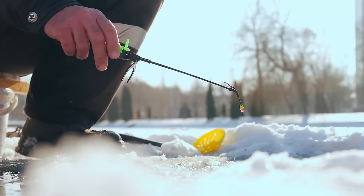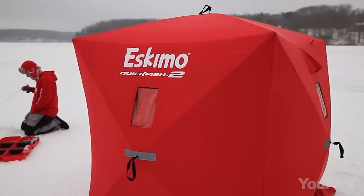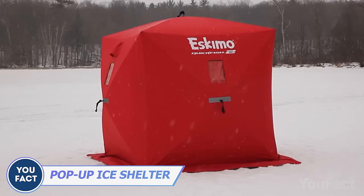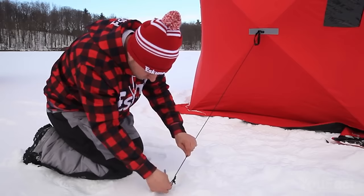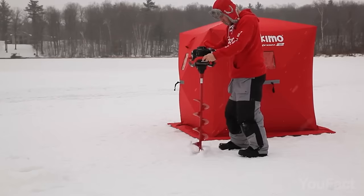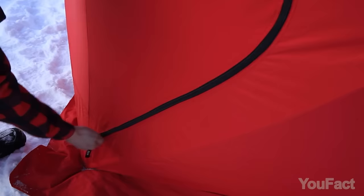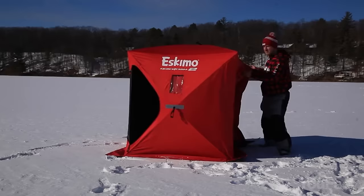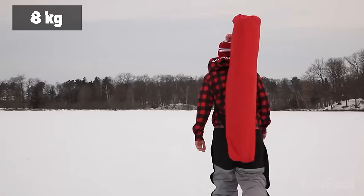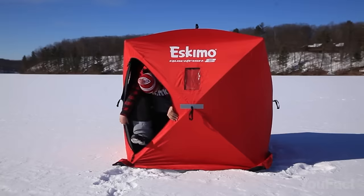Winter fishing is an awesome activity — up to the moment it starts to snow heavily or the wind becomes so powerful you feel you'll be blown away. You need a shelter for such cases. This kind of tent pops up in a mere 60 seconds with no complicated installations. Just pop up the metal hubs and fix the shelter in place with the anchors. You now have 25 square feet protected from the weather — enough for two people and all the gear. The tent fabric makes it super water and wind resistant, helping retain heat with or without a heater. When done, just pop it down and carry it in a cinch bag. It weighs about 18 pounds. Customers appreciate the quality materials, ease of setup, and value.